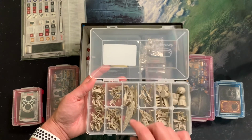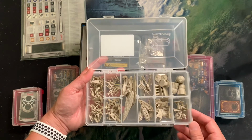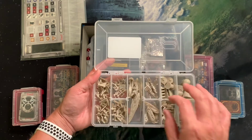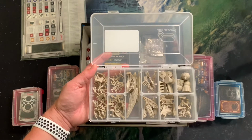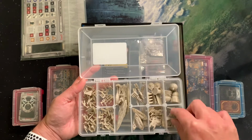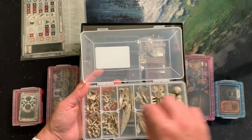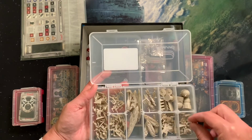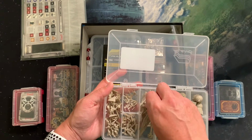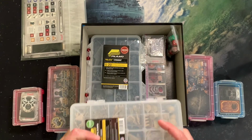But the whole idea was to be able to separate out X-wings and Y-wings and U-wings because those all looked the same, or like the Vanguard troopers from the regular Rebel troopers. That way, it's very easy to pull stuff out because I noticed in playing our live playthrough where I just have everything in a pile, I'd sit there and be like, okay, I want to build a Rebel Vanguard, and I'd be sitting there, no, I kept pulling up Rebel troopers, no, that's not, okay, there's one. Or I could not find a medical frigate for the life of me when I finally got the chance to build one. So that is all the Rebellion players.